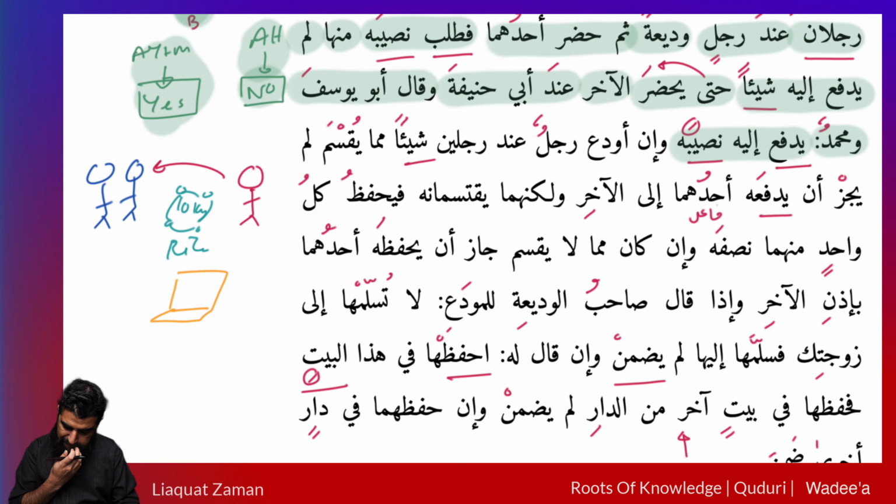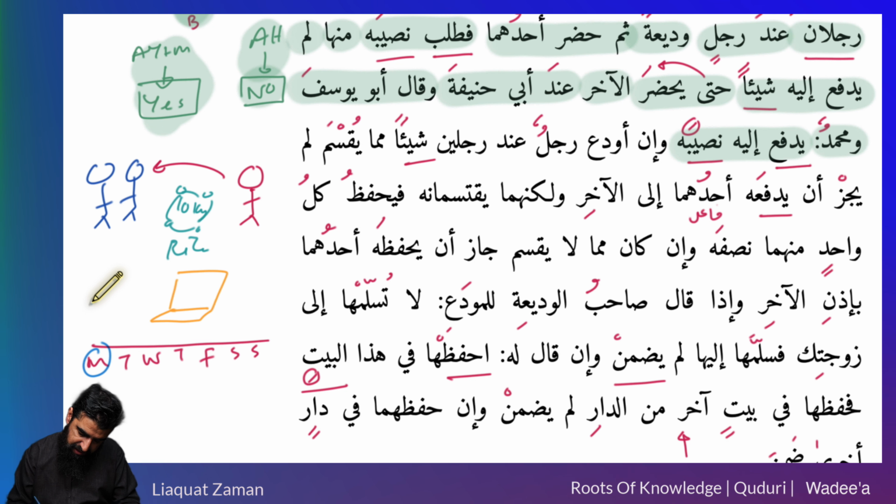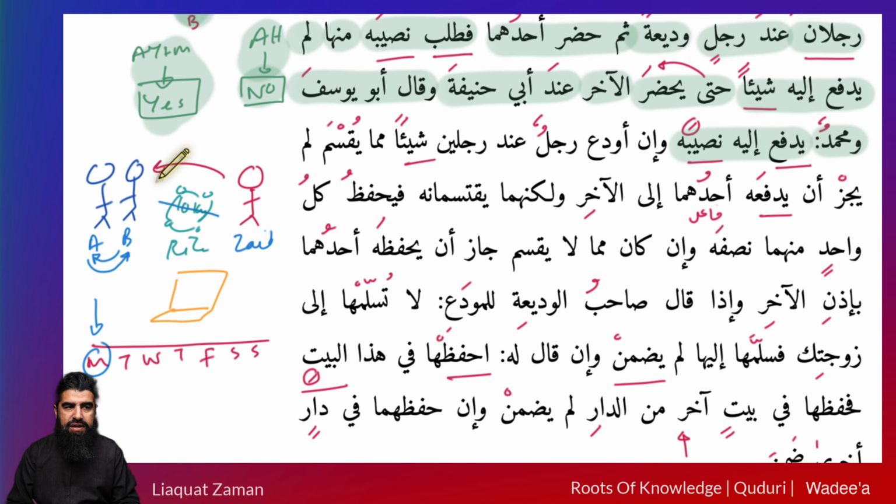So there are two scenarios here now. Let's say, for example, on Monday. Let me know if you guys like me drawing these timelines. Does it make it more clear to you, or is it just me wasting time? So Monday, let's say he gives the item. This is the mudi'. Let's call him Zaid, and these guys are called A and B. He's given them this bag. Now, one is not allowed to hand it to the other. A can't say you take care of it, and B can't say you take care of it. What they have to do is divide it between themselves, half and half. So 5 and 5: 5 goes to one, 5 goes to the other.